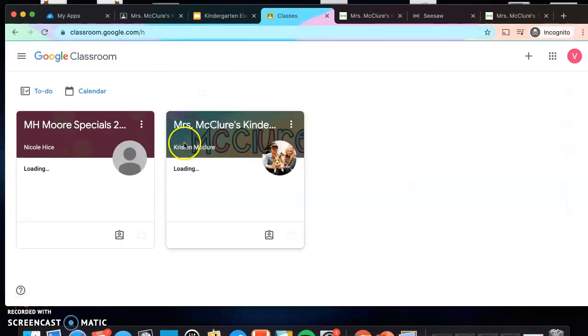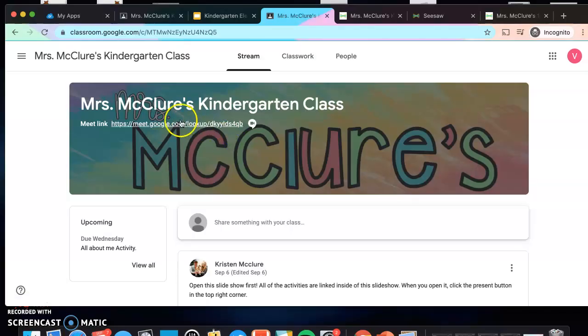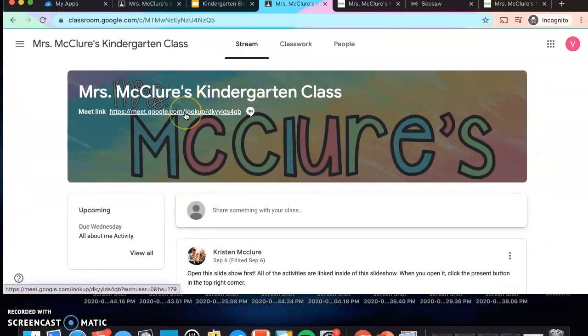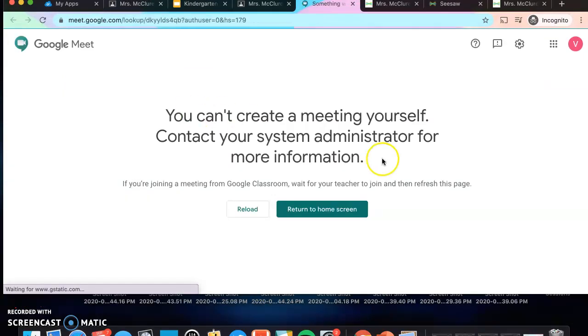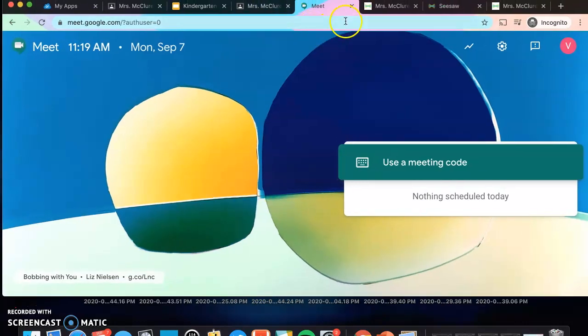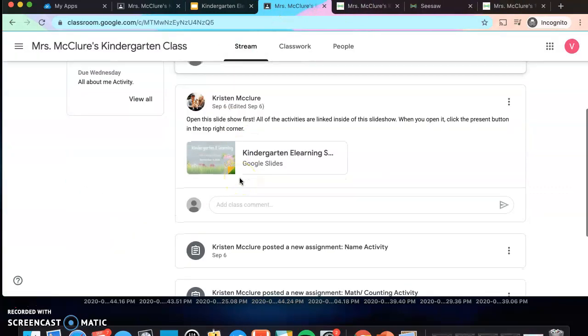And for the Google Meet, I will send out a code. Usually, from what I've learned about Google Meets, you should be able to just click this link right here, and if the meeting is already started, which I will have it started, they will be allowed to just join in. It'll immediately take them to the Google Meet. So it's really easy. All I have to do is click that link and it will start the meeting. I shouldn't have to send a code, but if I do, I will let you know. I'm still learning how to use this as well.